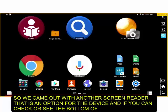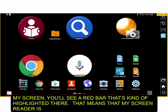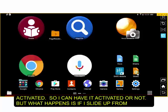So we came out with another screen reader that is an option for the device. And if you can check or see the bottom of my screen, you'll see a red bar that's highlighted there. That means that my screen reader is activated. So I can have it activated or not.